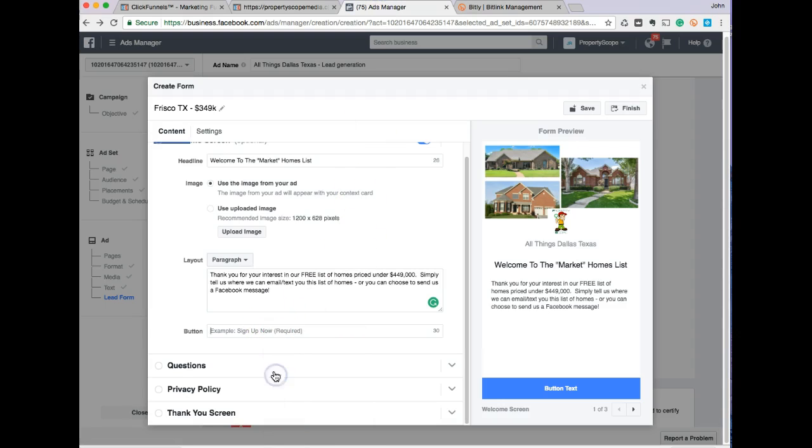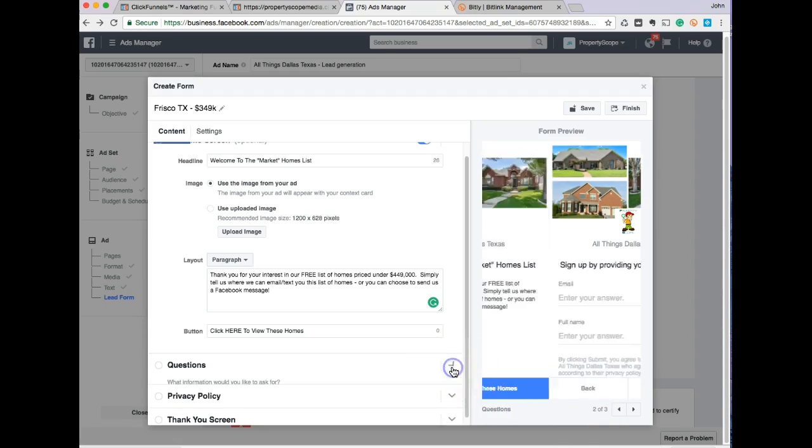There's specific reasons we used this. Psychologically, we want them to click here to view these homes. There's psychology in all of the advertising that we do. Okay, this is step 1, your welcome screen. This is what happens when they click the sign up button first. So they've clicked the sign up button once. They're going to click here twice. That's 2 clicks. The next section is going to be the question section.